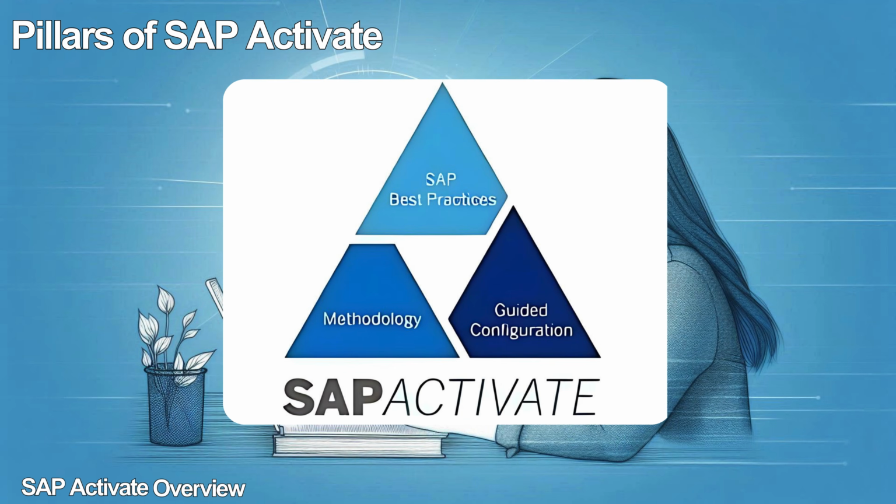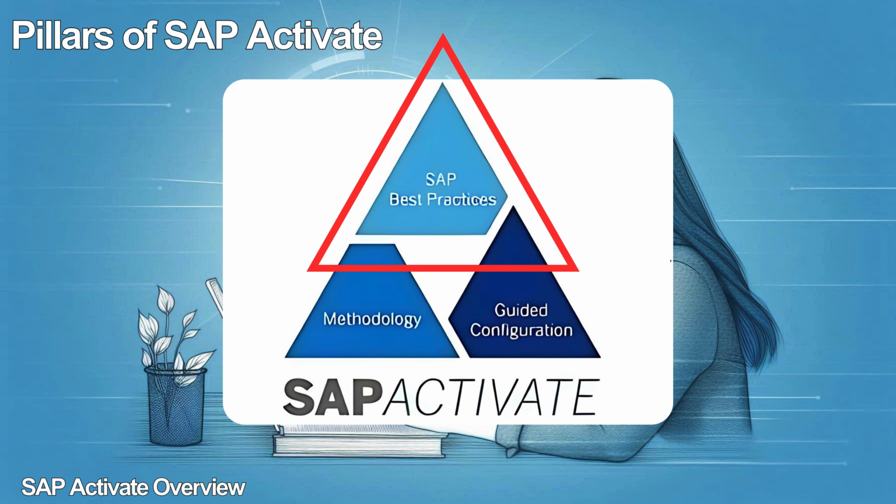As mentioned previously, SAP Activate is based on 3 pillars: SAP Best Practices, Guided Configuration, and one methodology for any SAP S/4HANA implementation. SAP Best Practices is the first of the 3 pillars. Implementation of any ERP requires sound functional knowledge and a strong understanding of the business requirements. The first pillar of SAP Activate is meant to provide a standard, consistent, and pre-configured ready-to-run business process optimized for SAP S/4HANA. SAP Best Practices support the new implementations as well as the migration and integration of system conversion. SAP Best Practices includes extensibility of the existing business processes with the customer's own process.